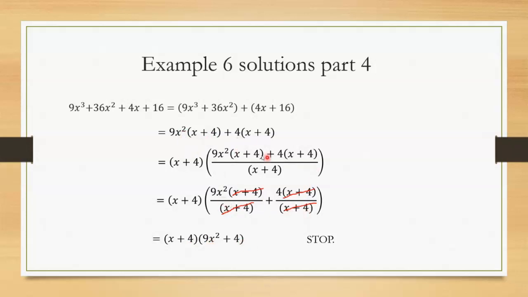I mean, this is extra work. I was showing all the steps, but the impression I'm getting is that it's causing more confusion. So from now on, I'm not going to show all the work. Or maybe I'll show all the work, but then on another slide, I'll show going from here directly to here. But I hope everyone understands. If you did do all the steps, you put x plus 4 in front, then you have to divide by it. And as before, you divide into each term, you have cancellation, and that's why you get 9x squared plus 4. Why algebraically?